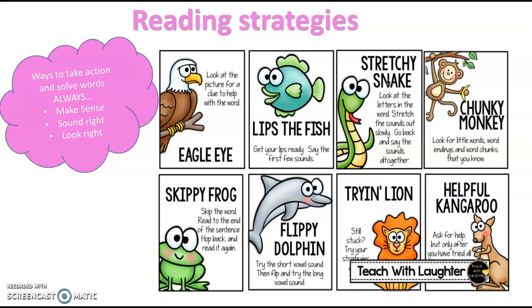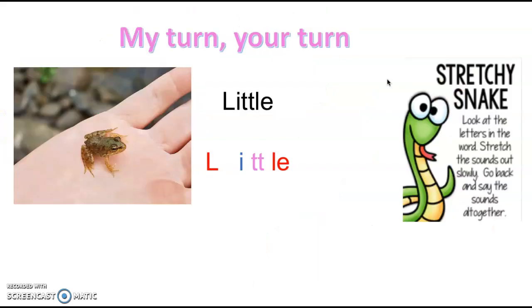Let's have a go at a stretchy snake of our own. So I'll have a go, then you have a go, and we'll try it all together one more time. Ready? Little. It. Little. Have a go. Fantastic, well done. Let's try it all together one more time. Little. It.